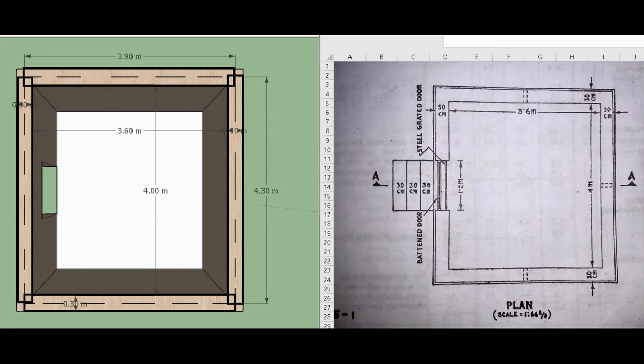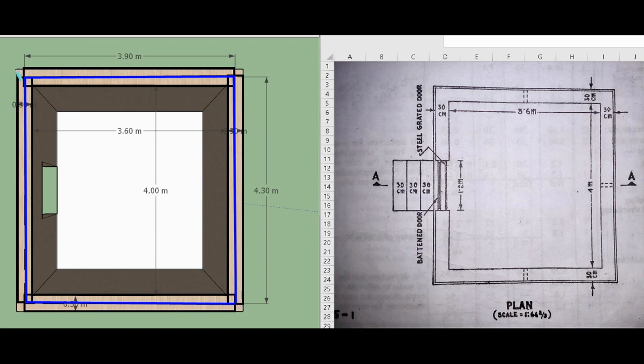Today we are going to do this question by the centerline method. Firstly we need to calculate the total centerline of this building, that is the summation of the horizontal lengths and the summation of the vertical lengths. We have the center line of this building from this portion to this portion, and when we multiply this center line by its width, we will get this area. Similarly, we have the center line from this portion to this portion, and when we multiply by its breadth, we will get this area. Similarly, we have the center line of this wall, and we will get this area when we multiply by its breadth, and the same applies to this wall.